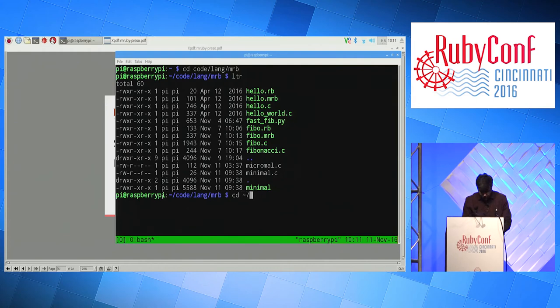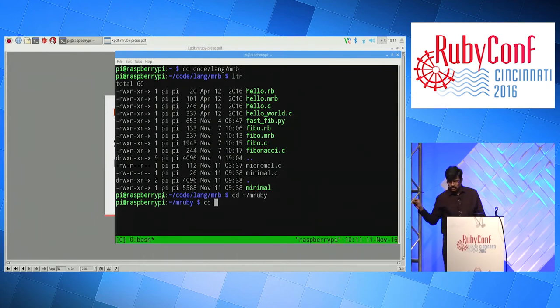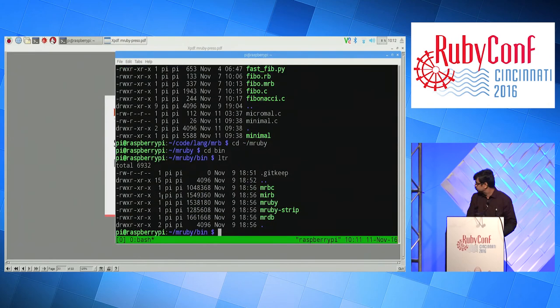Sorry. I want to show you what I mean by the binary file being small. And remember I said lightweight means the binary has to be small and it has to have fewer dependencies on the operating system. The devices that I use to program it on, the POS devices, by the way, are devoid of an operating system. So I'm coding right to the metal, okay? There is no operating system. Everything that I need on that device, I have to cross-compile into my code, and effectively my code is the operating system on those POS devices. However, over here, we have a much richer environment, and so, okay, you see here, this is where I have compiled mruby.